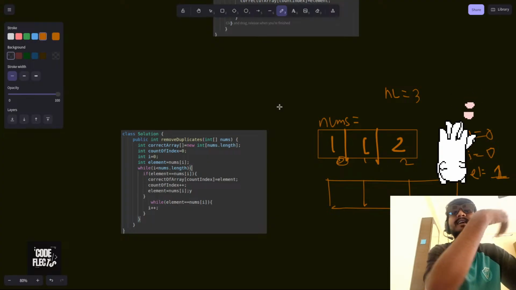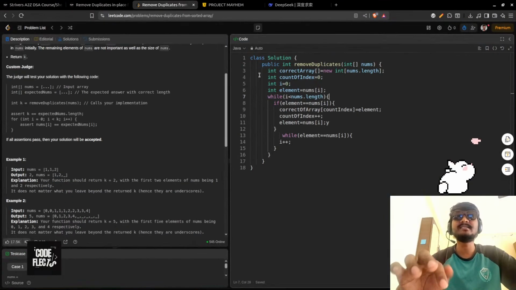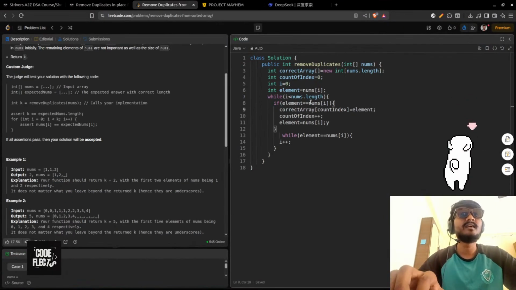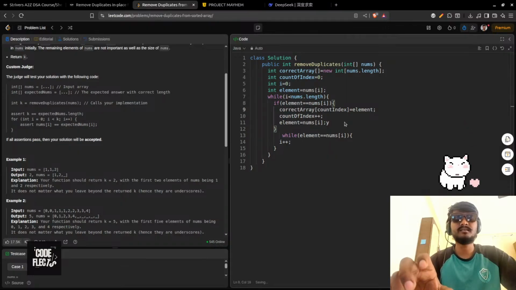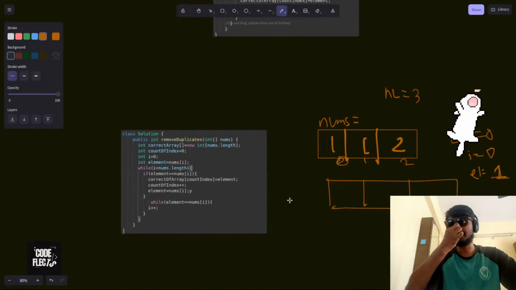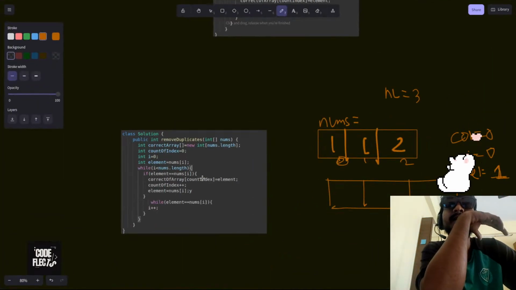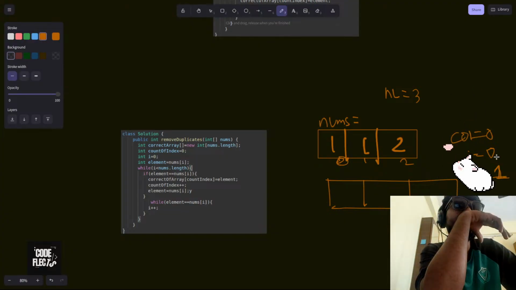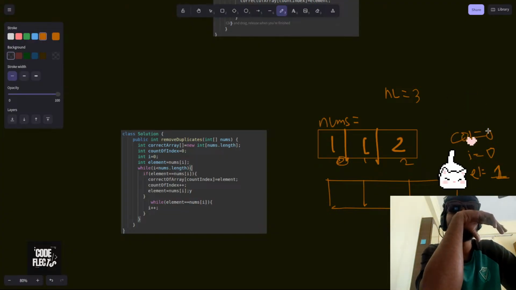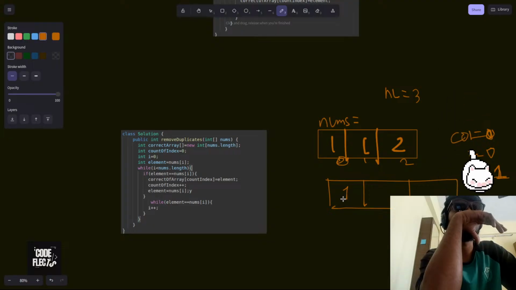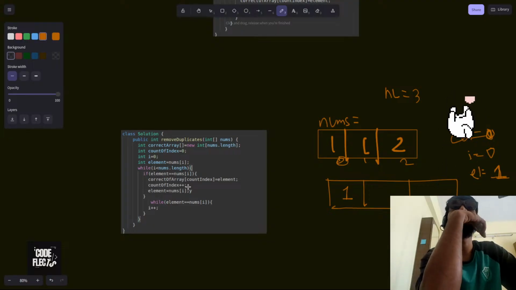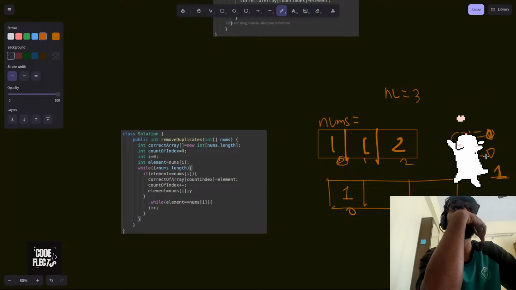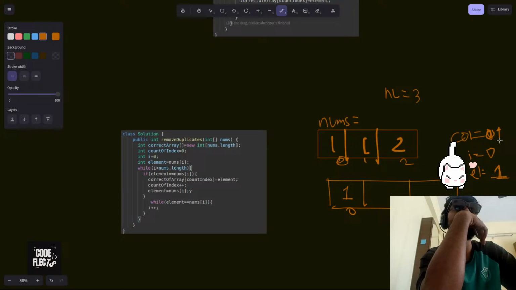Correct array, we will take correct array of count of index is 0, the 0th element is equal to element. Now element is 1 right now, 1 will be appended here because correct index is 0. Now correct index becomes plus plus, COI becomes 1.